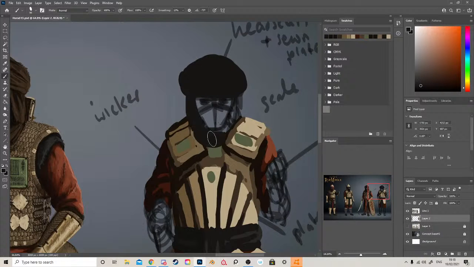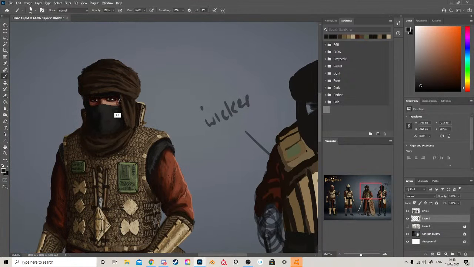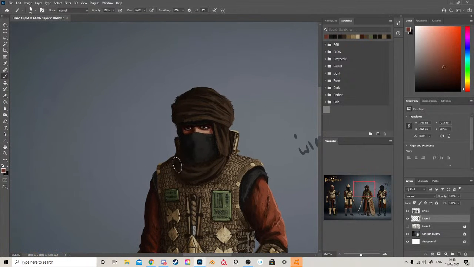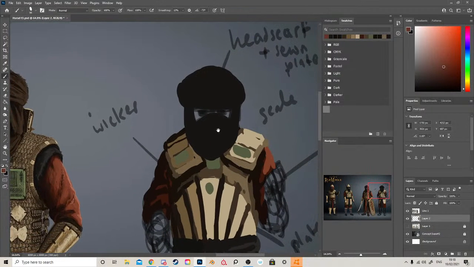And we're going to give him a headscarf thing again. This is the tier 2 headscarf, basically just cloth. But this one is going to have plates of bronze sewn in. And I'm pressing spacebar by accident.